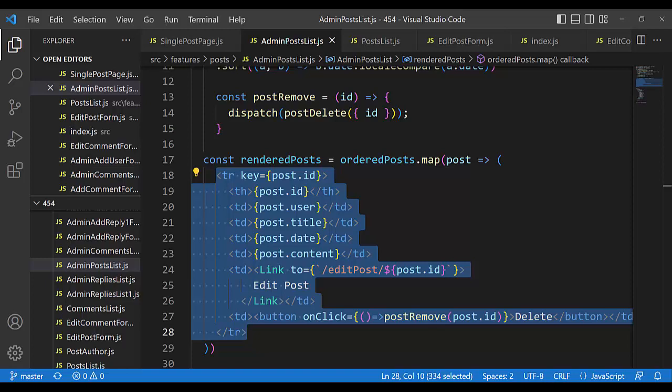Record by record, it is product of loop, it is product of method map. And everywhere where we want to take some list of data, we use method map.